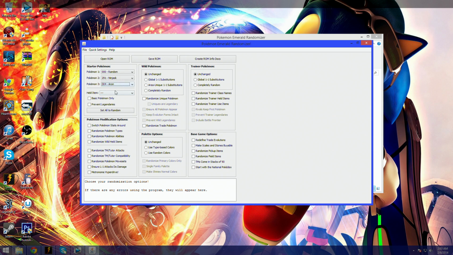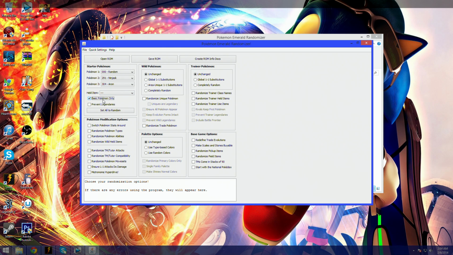And moving down, we have held item. You can pick any held item that you want your Pokemon to have. What this means is when you guys are playing the game, if you open up your Pokemon's file, or whatever you want to call it, you can remove a Raspberry, or you can remove a Rawst berry, whatever you want to call this stuff. Keep in mind, guys, that these question mark items are items that are unfilled in the game, item slots that are not filled, so it's probably going to give you some crappy item if you select those. So I'd advise staying away from those.